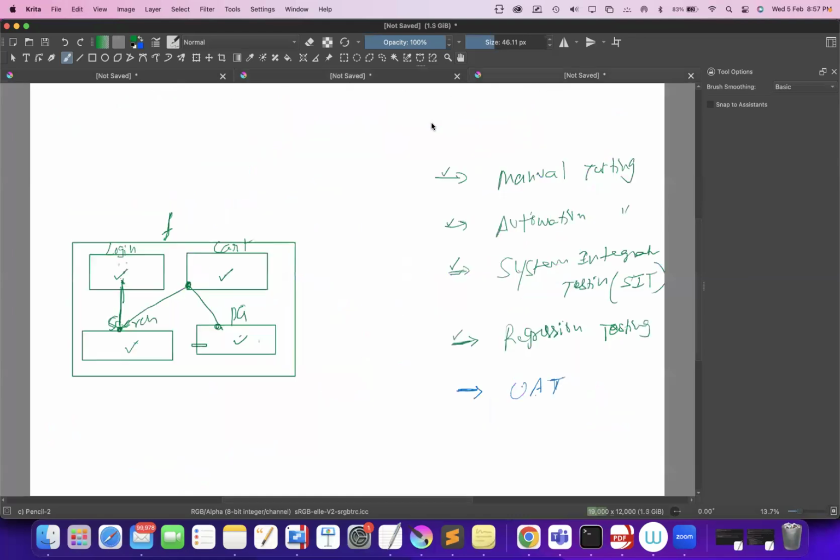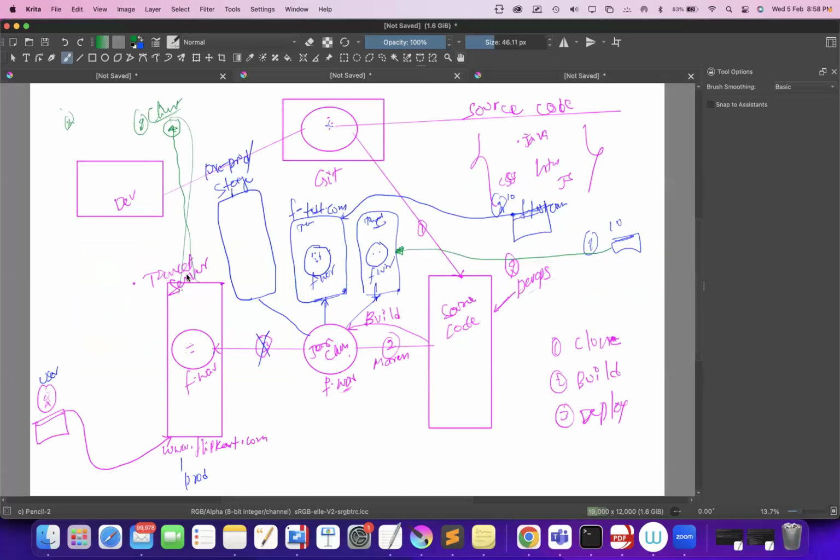User acceptance testing. You understand, right, how many steps you are taking before you move your software to production. You're doing manual testing, you find some issues here. In automation, you find some issues. In integration testing, your approach is different, your goal is different, so you find some issues related to integration. Regression, again, you are testing your software from a different perspective. You find different bugs here. In UAT also, you may find some bugs, correct? This guy will say, okay, this is not working for us.